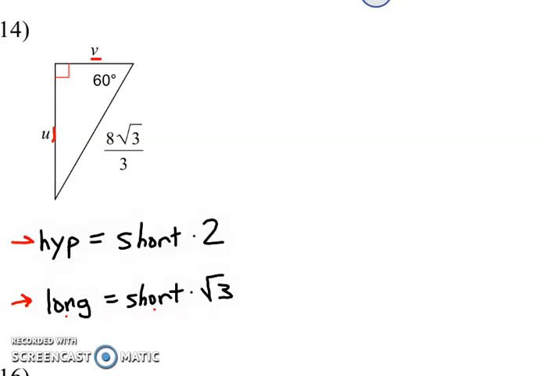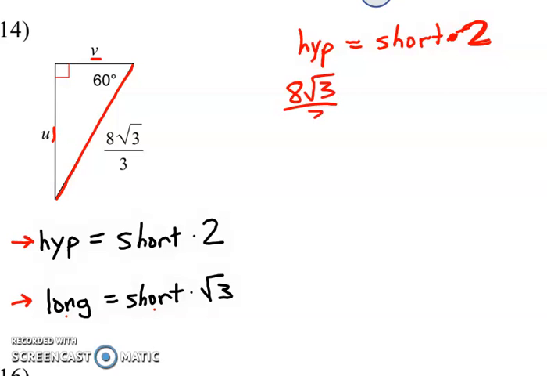Instead, I'm going to start with this one, and I'm going to rewrite that over here so we've got a little bit more room. The hypotenuse is the same as the short side doubled, right, times 2. The reason I'm going to do that is because I already know one of those missing parts. The hypotenuse is 8 times the square root of 3 over 3. So when I plug that in here, 8 times the square root of 3 over 3, I'm going to set that equal to the short side. The short side is V. I don't know that. That's what I'm solving for, but it's the only variable in the equation. So now I'm able to continue and solve for the short side. Then I'm going to go back and use the other equation later.